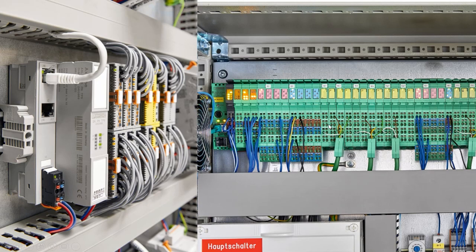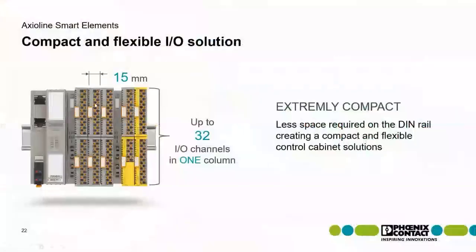To be honest, the station on the left probably has 2 to 3 times more I/O than the station on the right, because the station on the left has really optimized space and availability and wiring to allow us to condense the station as small as possible, because we're moving from just a simple slice I/O to a grid-based I/O, which you can see here on this page. Instead of giving you I/O module 1 and then I/O module 2, we're giving you base modules with 4 and 6 open slots, and you just simply snap in the modules you need. So you could do 16 channel input and output modules, or do 32 channels in 15 millimeters of space.